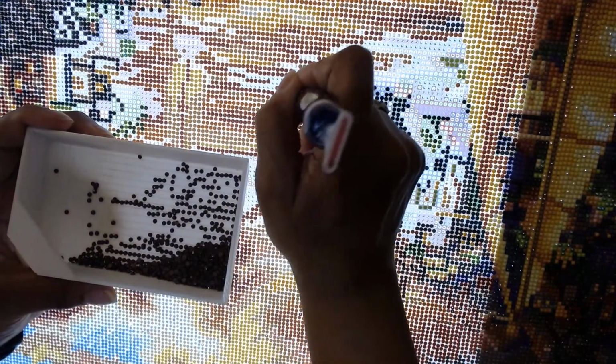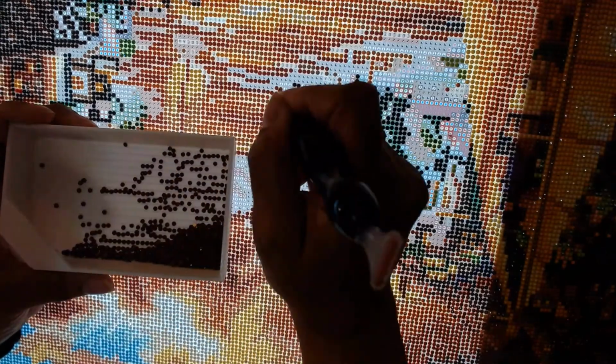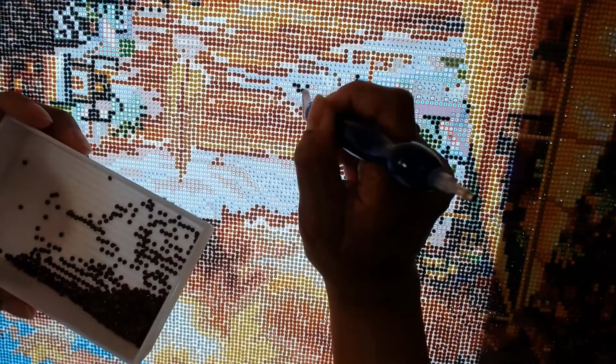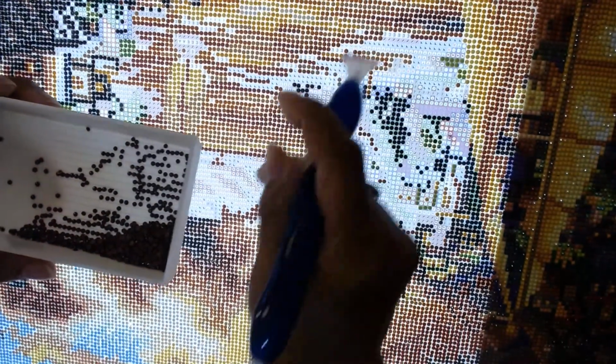Now, this painting, the event runs from March 1st to March 31st, and I have 31 days like everyone else to accomplish completing this painting. And actually, to participate in the event, you don't even have to finish. You just have to participate to a certain degree. But I have a feeling that unless fatigue overtakes me in the next hour or two, this painting could very well be done.